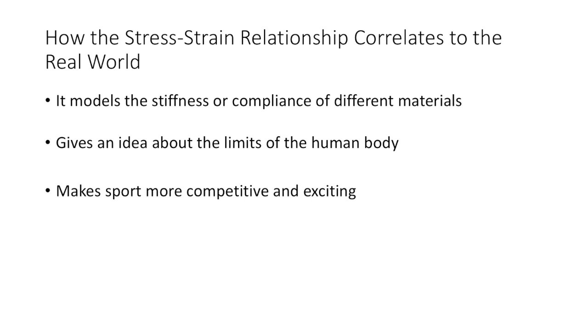It gives an idea about the limits of the human body. The stress-strain model that we discussed allows people to visually see how the body is limited to certain loads depending on body type. It gives humans an idea about the precautionary steps needed to be taken, like proper form, weight, and frequency in lifting, running, stretching, or other activities.